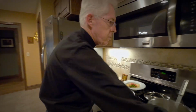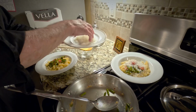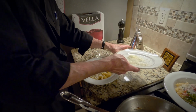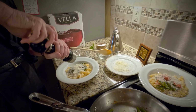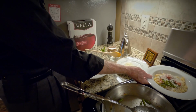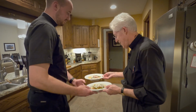And the final touch is a little Parmesan cheese over the top of everything. And one final grind or two of pepper. And we're ready to eat. And this time Brian did set the table. Yes, so I did.